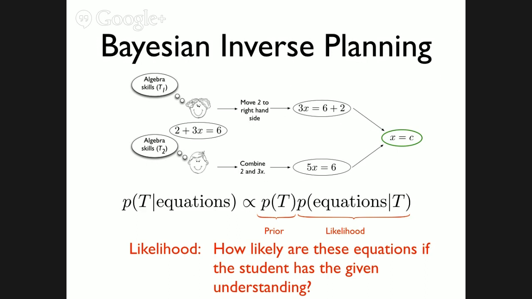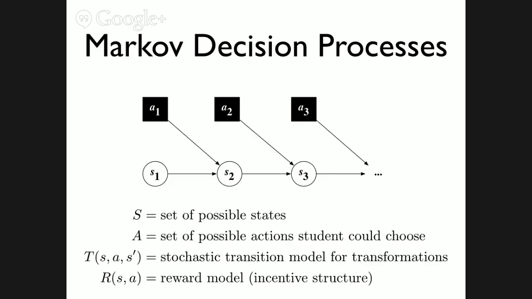So instead, we model students' action planning — what would they do if they had a particular understanding? We use a Markov Decision Process, or MDP. This is a common statistical model for sequential action planning when multiple actions must be taken over time and the consequences may be stochastic. Each time step, the MDP is in a particular state based on the educational environment context — in this case, the equation being manipulated. The student then chooses an action, such as moving a variable from one side to another.